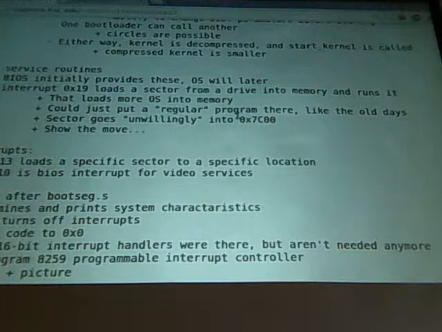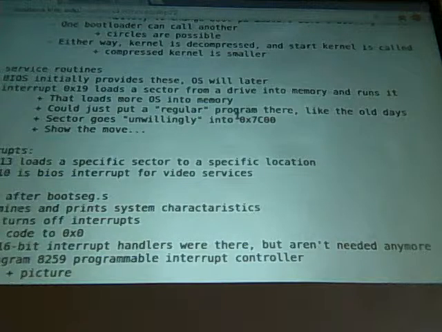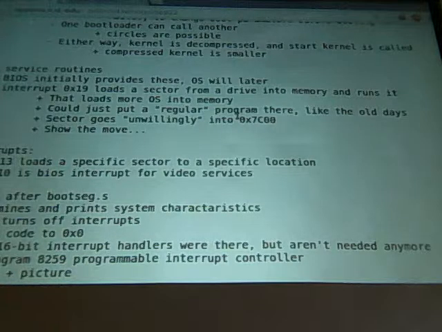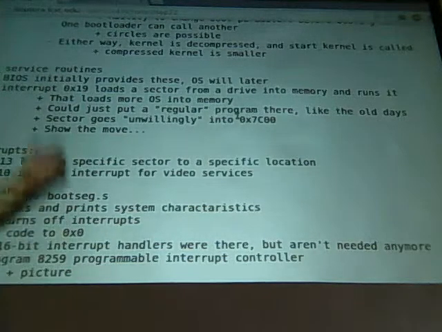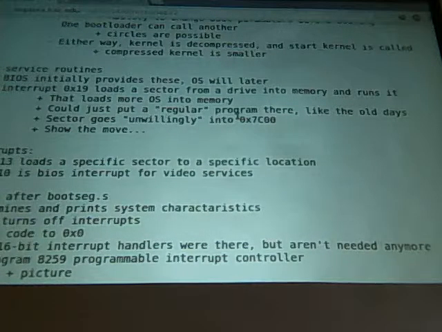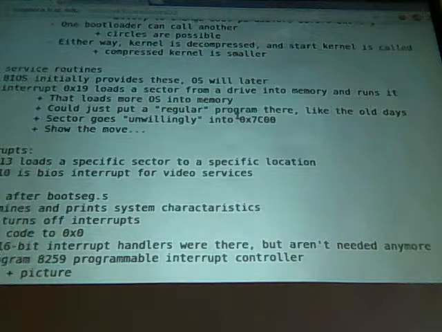And so something has to handle these interrupts. And initially, the BIOS actually provides interrupt service routines, code that should be run when an interrupt is called. And so that's there initially. Okay. And the BIOS has an interrupt, number 19. You see this quoted as 19H a lot, which just means 19 in hex. And you see 0x19H, which to me seems dreadfully redundant because 0x means it's a hex number. Anyway, so interrupt 19 loads the sector from a drive into memory. And so that can get things started.